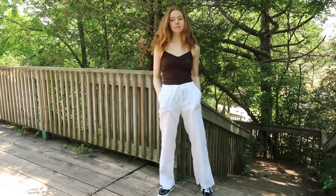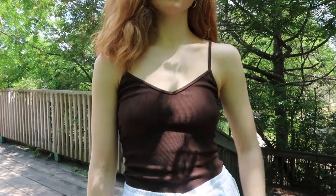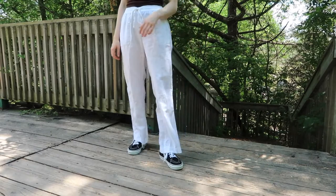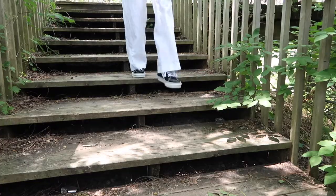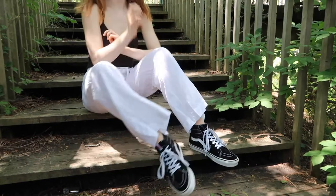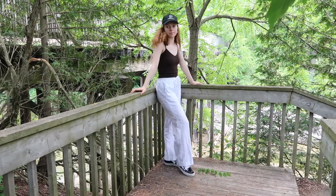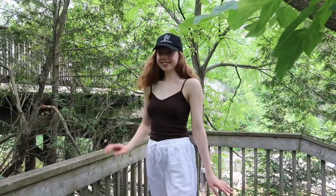This outfit is like a casual summer walk outfit — very light. I've paired the Vans with some white linen drawstring pants, because I love that contrast between the very light summery wavy pants and the harder look of the sneakers. I also added a simple brown tank top, and at first I wasn't too sure how much I loved the brown in combination with the black and white, but now I really love it — it looks super simple but also very chic. I decided to add that same black cap because it really goes nicely with the shoes and adds to the casual feel of the look.